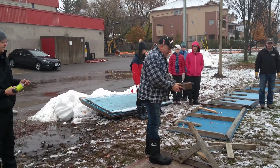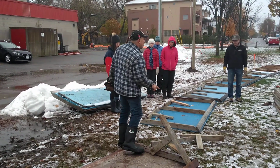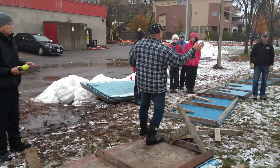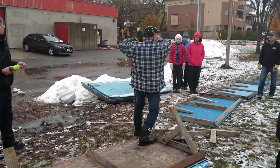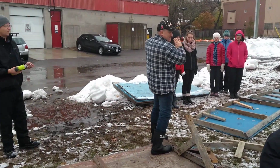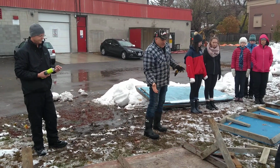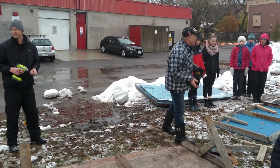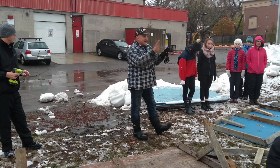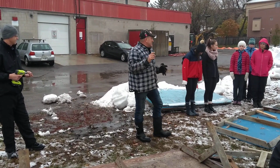Okay? When the boards do go up, it's important that they're flush as much as possible between 2 boards. If you can't get that flush, think of the way they're skating. So the first one would have to be on top and not the second one, because if they fall, they're going to hit the end of that plywood. Make sense? Okay. Some of the boards are not quite adjusted. Sometimes we put a razor on the back to lift the legs so that they're right angle. So we do try to make them as flush as we possibly can, thinking of the skaters if they fall. So that's for the boards at both ends.